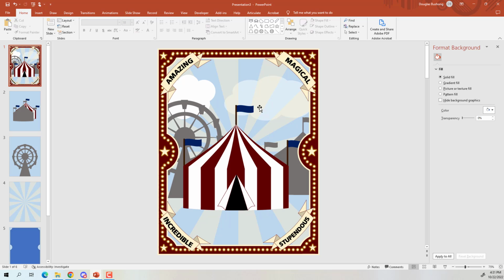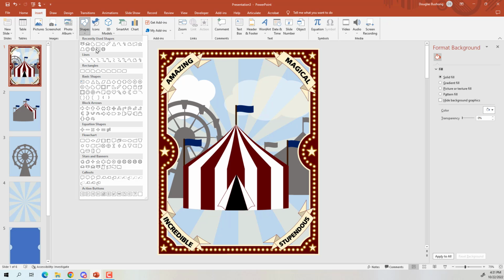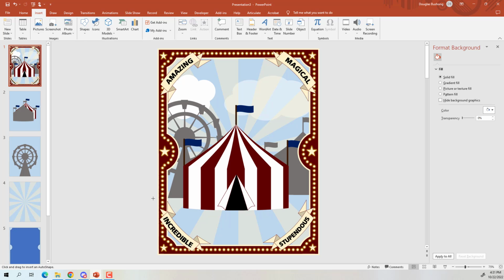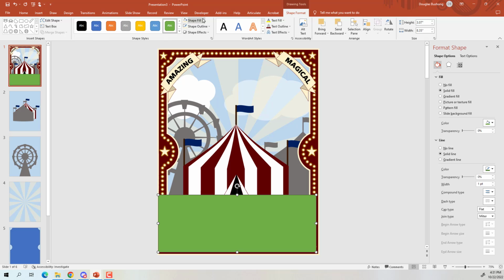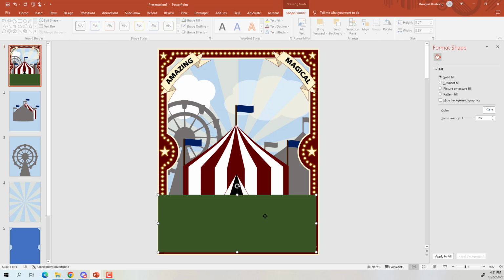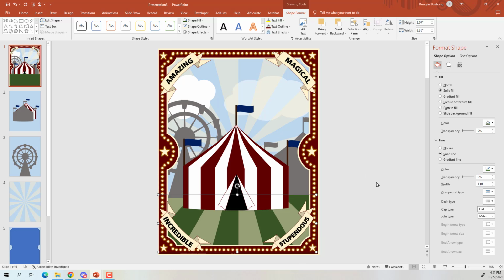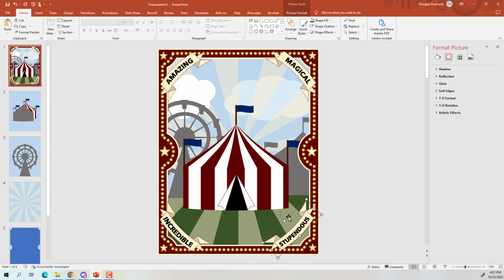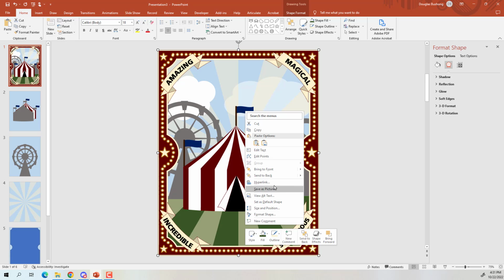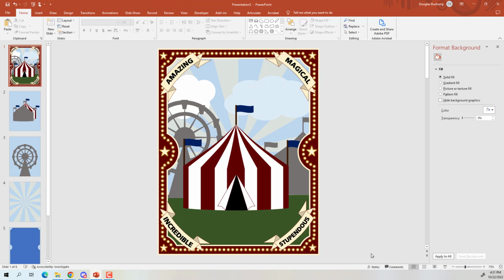I like my sunburst. I like the clouds that I have here. Maybe I should put some ground in here, so we can simplify that a little bit. Let's just put something in here. I'll pick green. Let's maybe make it a super dark green though, because that goes with the more subdued colors that we have in here. We'll send it to the back, and let's take our sunburst and send that to the back as well. And there we go. So we have some ground, we have a sunburst.